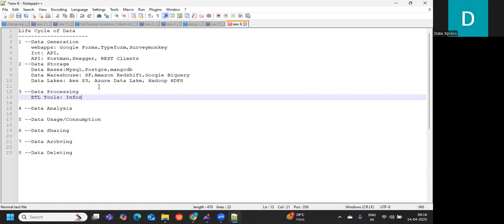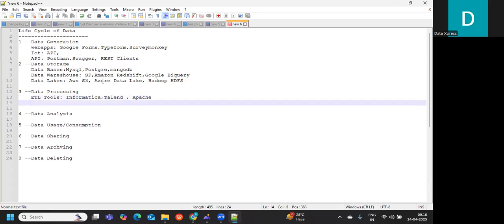We have Informatica that can process large volumes of data. We have Talend, again that can help us in processing the data. We have Apache, that can help us in processing the data. We have some different things in the data engineering part that we can use, that is Apache Spark, or Airflow.